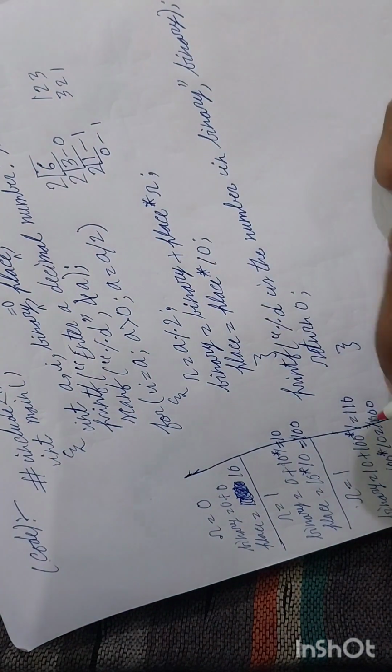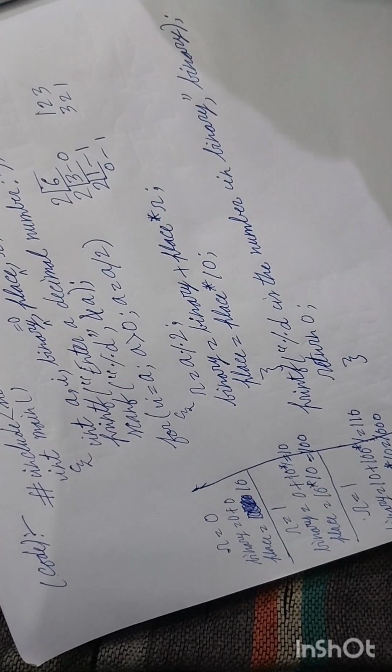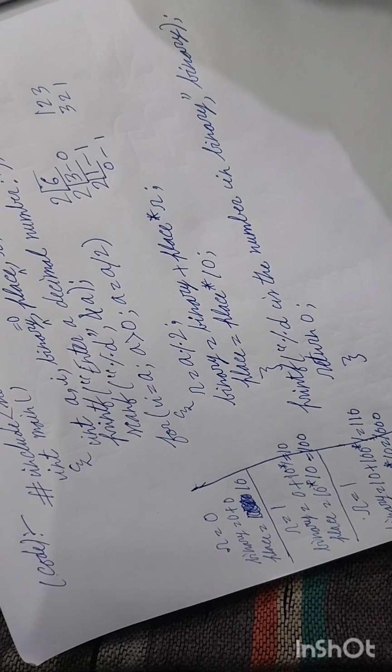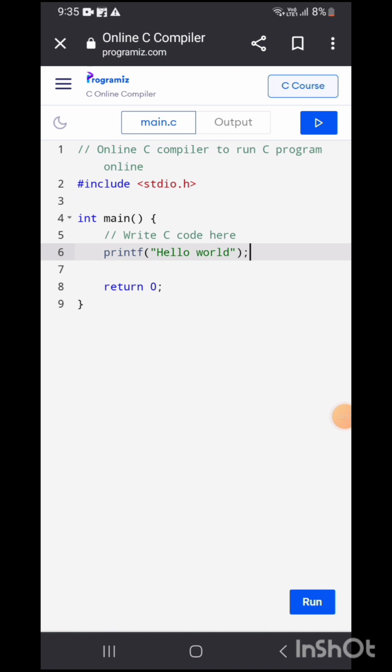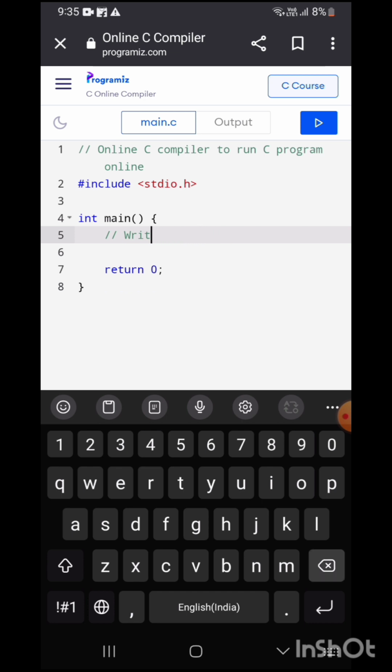So after that, we will find that 110 is getting displayed. So that is how the whole program is working. So now let's run the program in a compiler to make sure that the logic is correct.